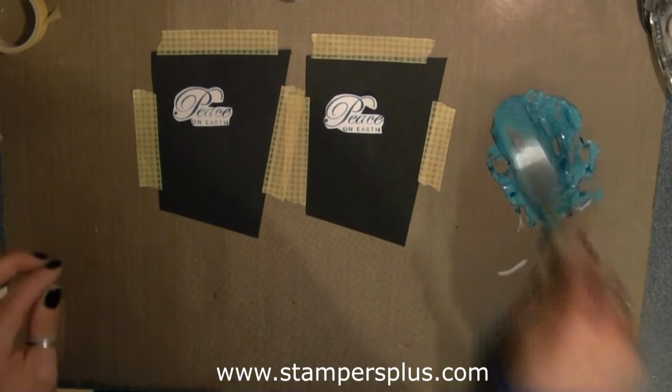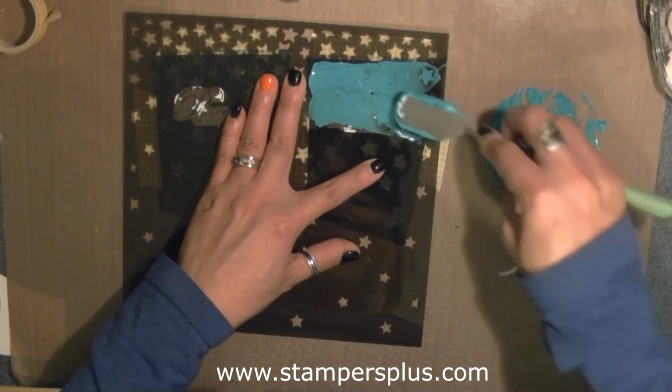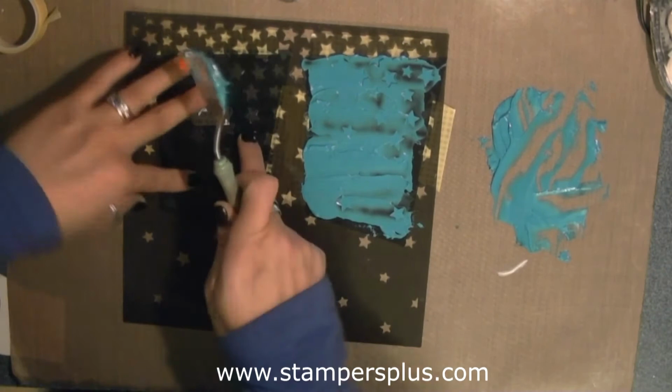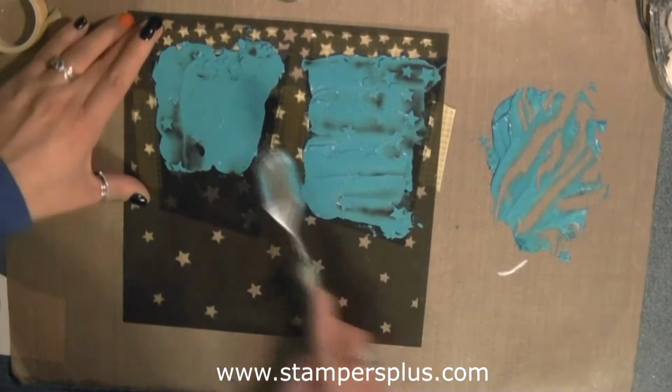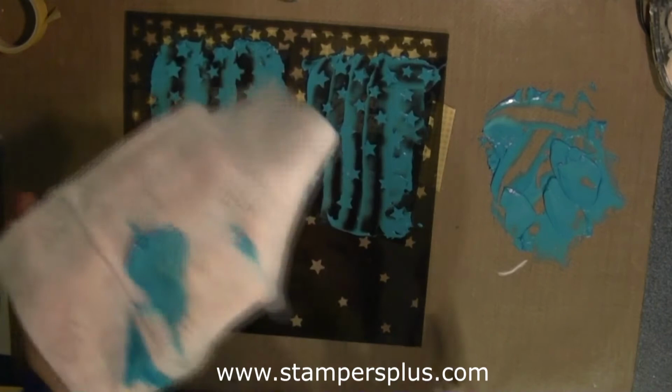You want to apply a fair amount of paste onto the stencil, and then later on you're going to go back and scrape off the excess going only one way. And as you can see, I have a lot of paste wastage, but that is okay because I'm just using this as a video. You really don't need a whole lot because a little bit of paste goes a long way. So I'm just using the baby wipe to wipe off the craft mat.